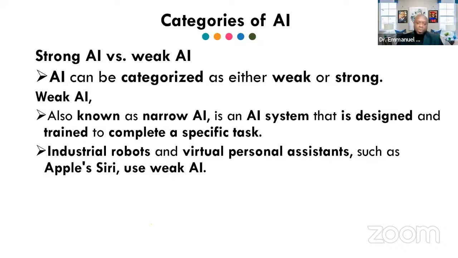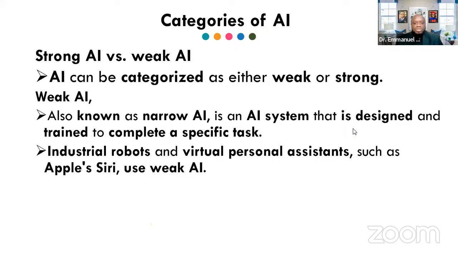Now, weak AI and narrow AI, as we call it, have their own use, depending on how we want to look at it. Even Apple's Siri is a weak AI, because all it does is voice recognition and talking back and giving you information and stuff like that. That is all that it can do.